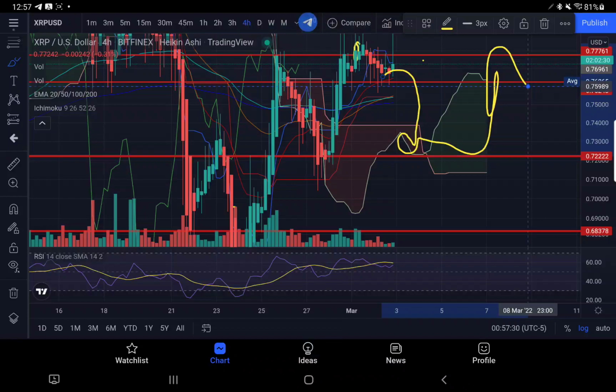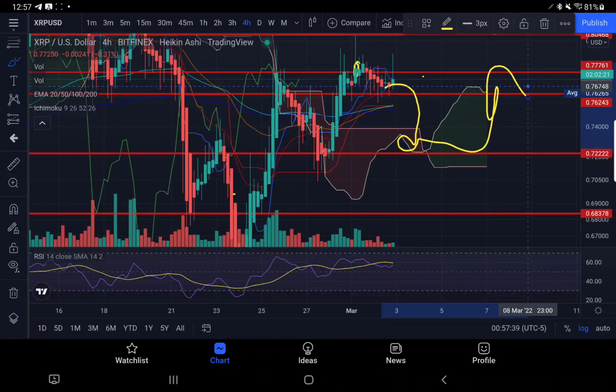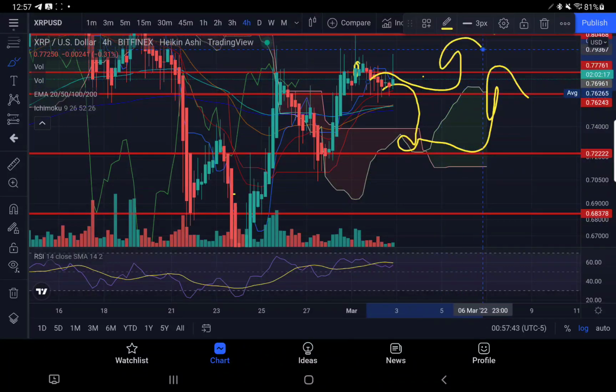So you use this as a confirmation, you don't let it lead you to your decision, but you let it quantify what you're thinking. I don't know if it's going to come way down there, though. It could just ride this until Bitcoin decides to do its thing. So that's what you're looking at.